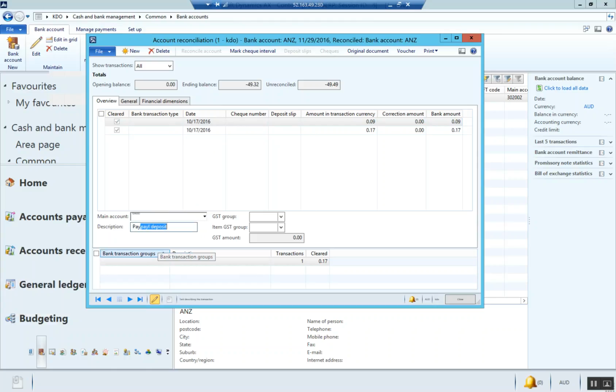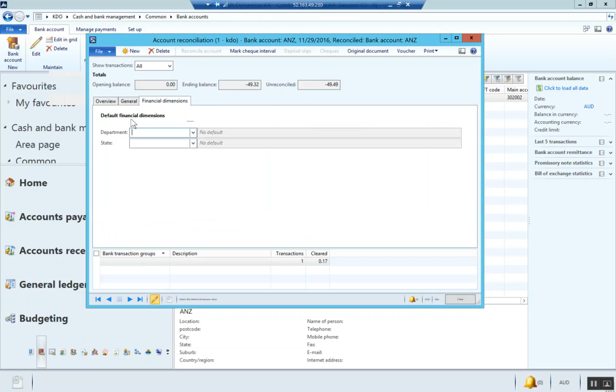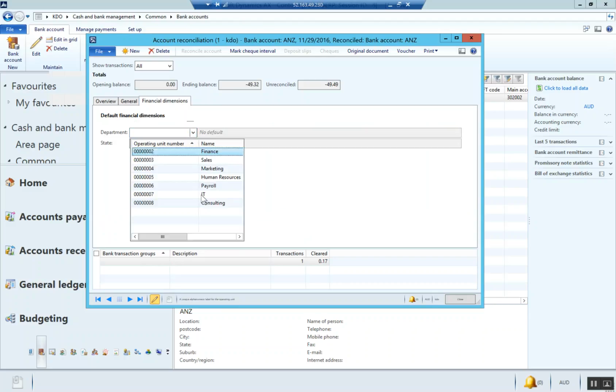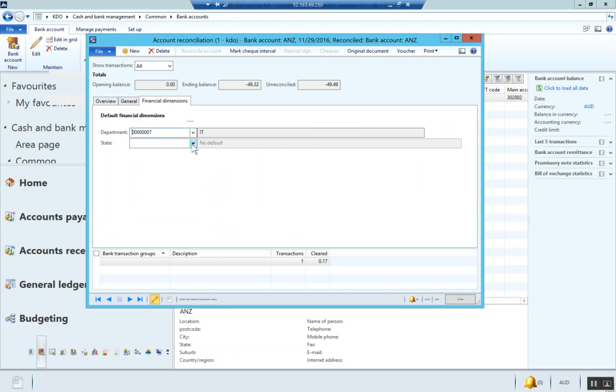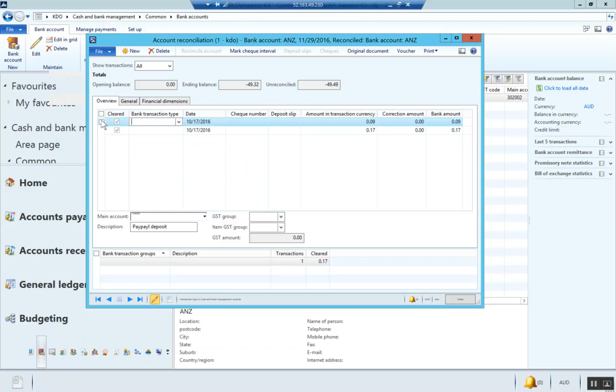Again, PayPal deposit, and we're going to just put it under the financial dimension RT, and the state is Victoria. So if you now go back here and you actually mark that, you'll see those figures go down. Okay, so that's fine for now.